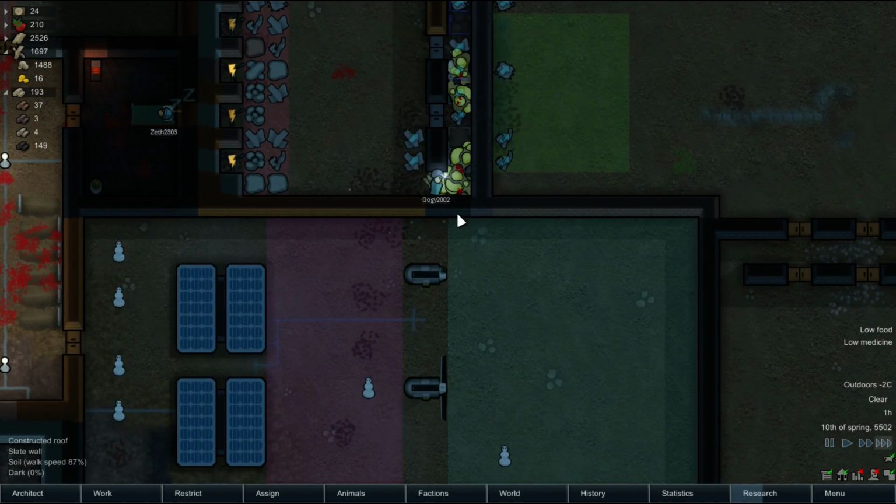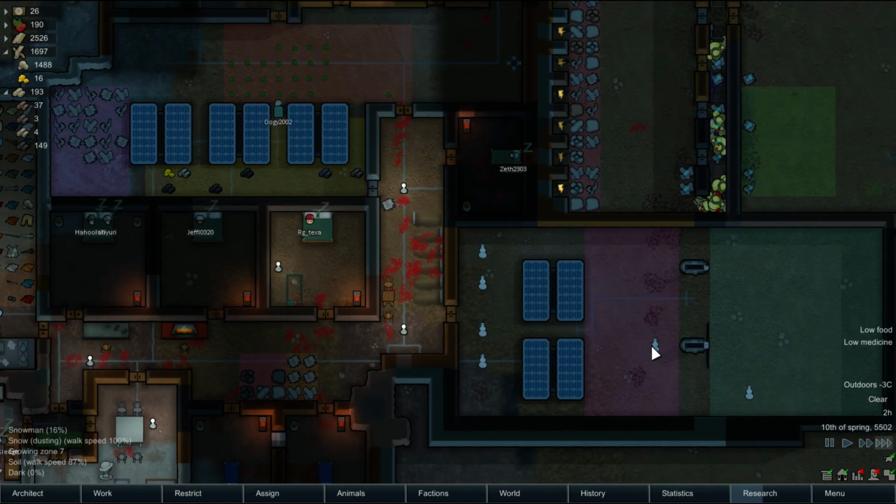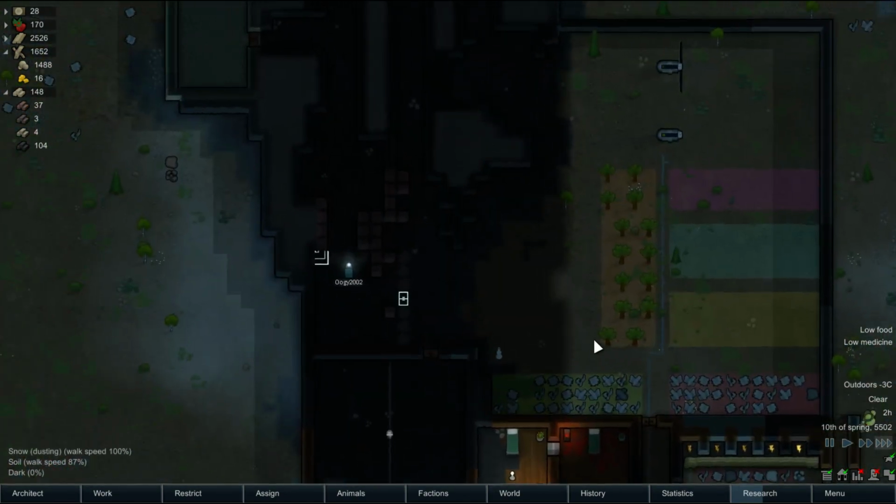You guys are building security traps. Excellent. Hopefully these bodies all get carted away before they spoil. Oh, they're frozen. Oh, it's -2. Wow. It's 10th of spring and it's still below freezing outside. This sounds like where I live.